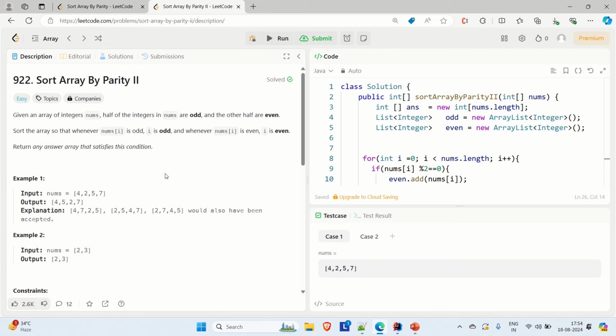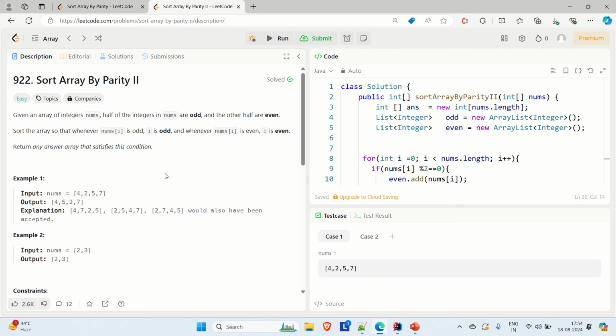Sort the array so that whenever nums[i] is odd, i is odd, so we have to keep the odd element at the odd index, and whenever nums[i] is even, the even element at the even index. That is what we have to do here.